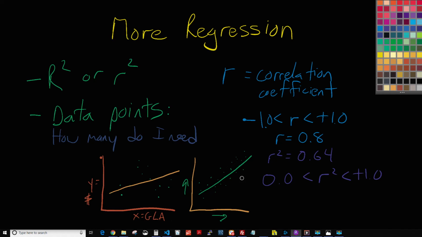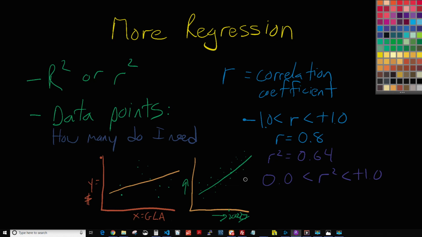So even though I can't use this as a great predictor, let's just say this number right here is 2,000 square feet. I can see maybe there's 3 other sales right at 2,000 square feet, and none of them fell on that line. So it's not a good predictor in that sense. This line won't tell me exactly what a house is going to sell for based on its square footage, but it could be a very good predictor of what the actual adjustment would be for, in this case, GLA.